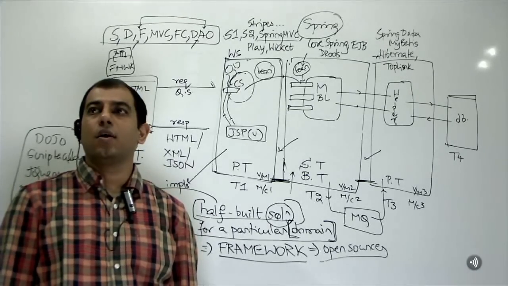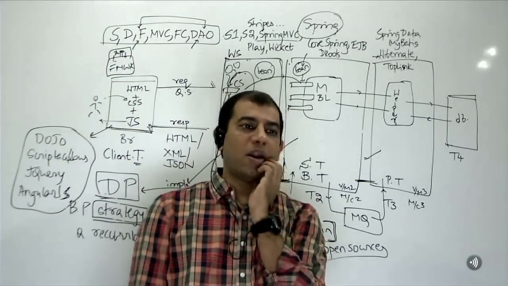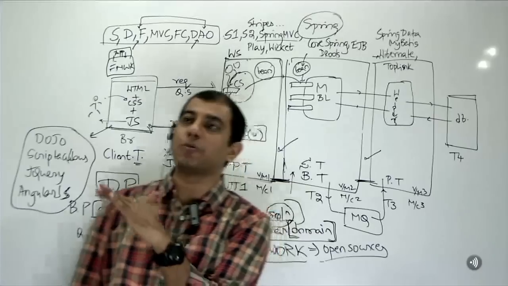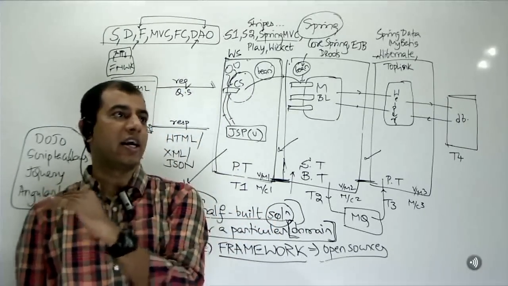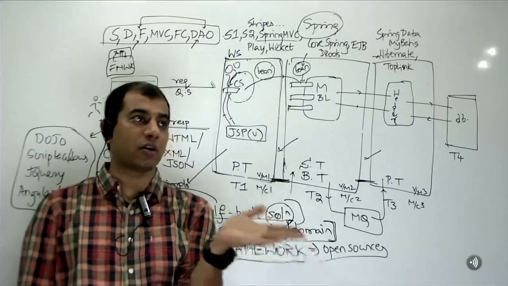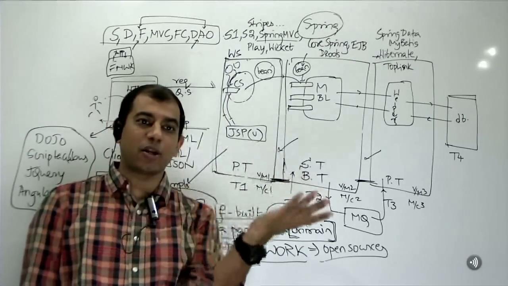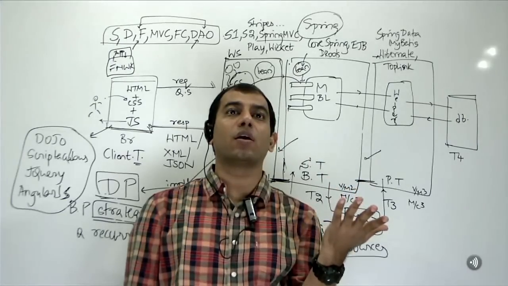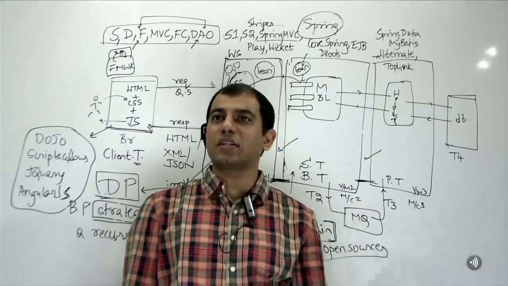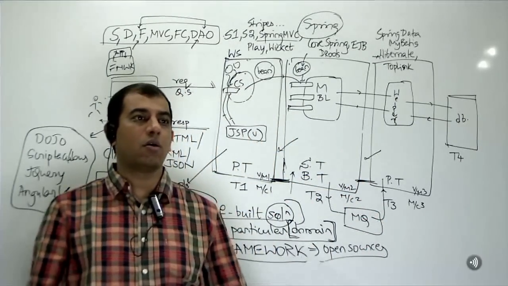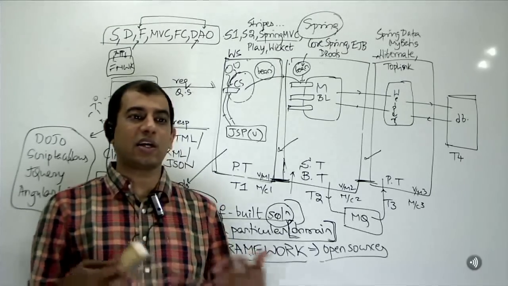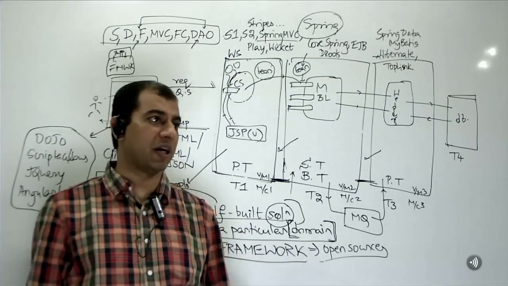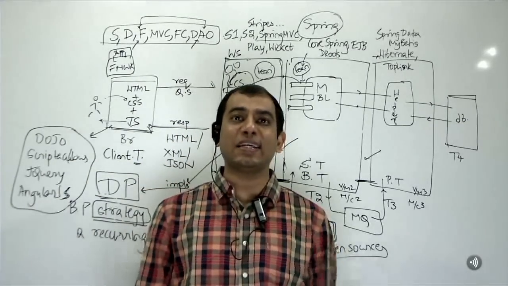So the question is, let me tweak the question a little bit. Which is better? Java is better or PHP is better? Java is better or .NET is better? Java is better or Scala is better? Or Java is better or C# is better? Or C++ is better? Which is better? It's again asking a question like, which shoe is better, or which car is better, or which human being is better. I mean, there is no one answer.